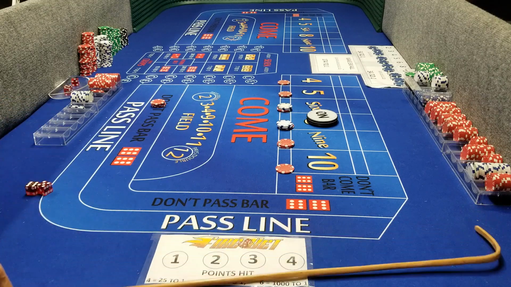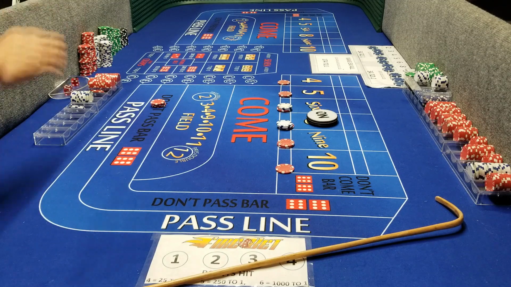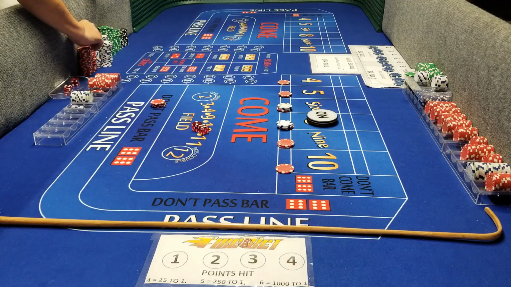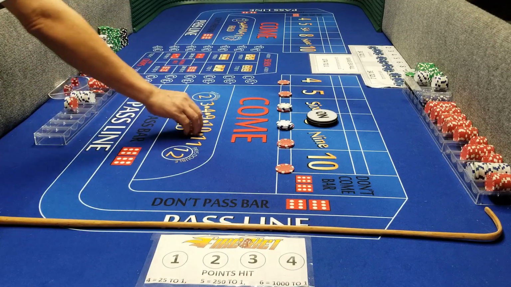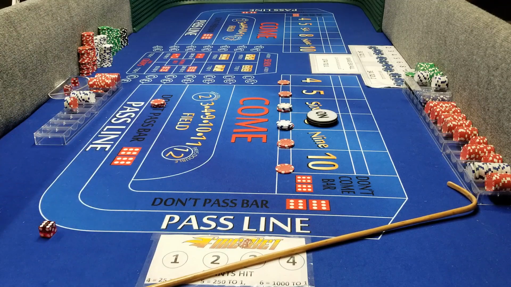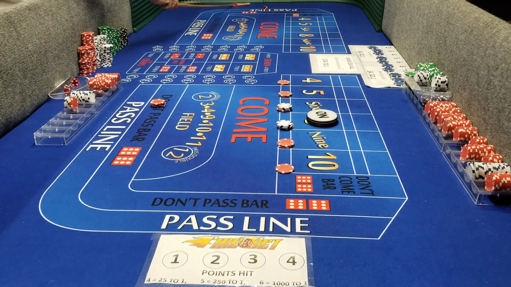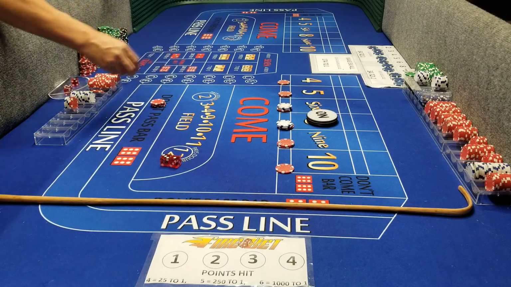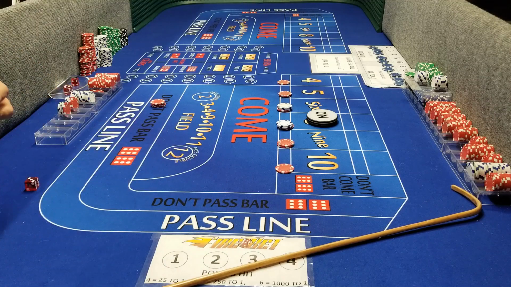Let's see how we do here. It's a 9. All right. Center field 9. So we're going to win $14. Remember, I'm going to put it in my opposite rack so I know where I stand. That's a 4. All right, easy 4. So that pays $9. So where are we at now? I've got it right here, 14 plus 9. That's what, $23? Okay, so one more hit should do it.